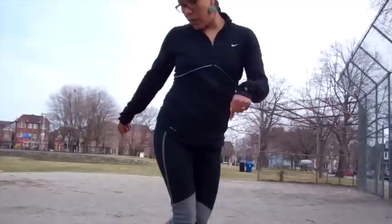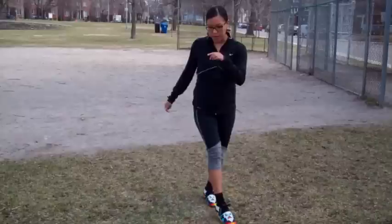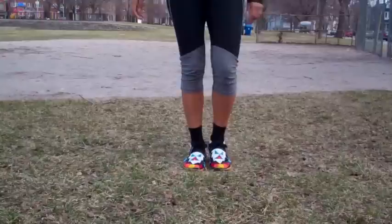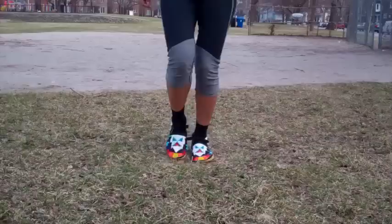So 4, 3, 2, 1. And you can number off your combinations. Like right now I'm gonna do 4, 3, 1. So 4, 3, 1. 4, 3, 1. And to keep your body balanced, I was taught whatever you do on one side, you do on the other. Side, step, side, step. One of my all-time favorites is crisscross. So it's pretty easy, everyone usually can do it. Crisscross, crisscross, crisscross. You can do small kicks, small kick, small kick, small kick.